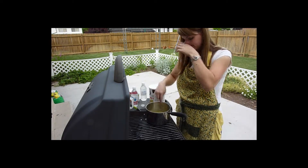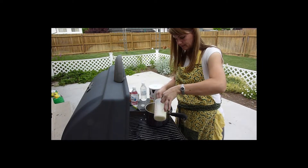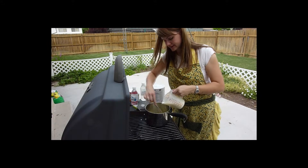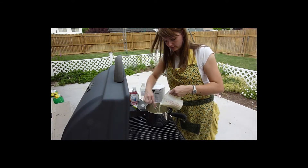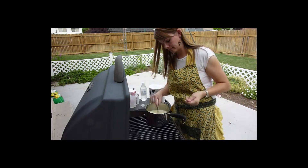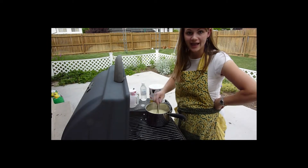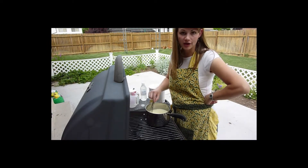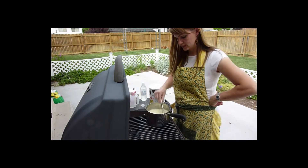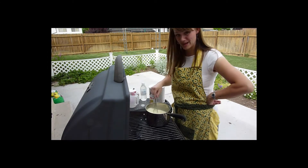Now I'm going to pour in just that first cup of milk. We're going to have plenty more — keep it stirring consistently so that you don't have clumps of butter. We're going to let that get to a boiling, a simmering. On a normal stove it takes about 15 or 20 minutes to start thickening up. This will probably take 20 or 30, maybe 40 minutes.